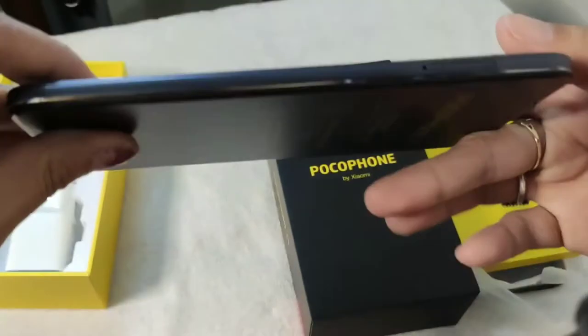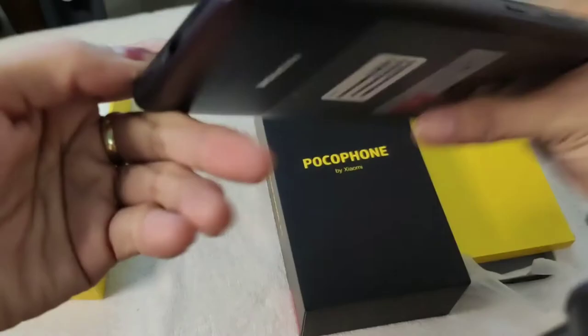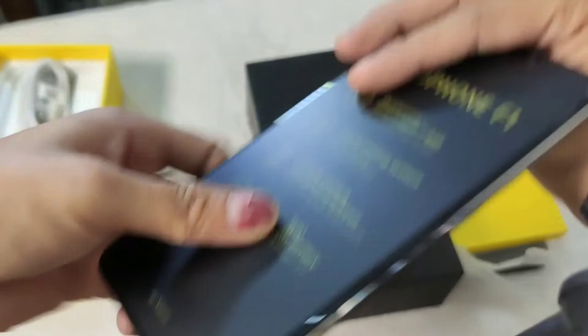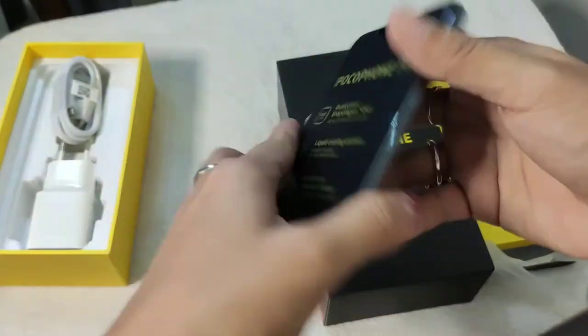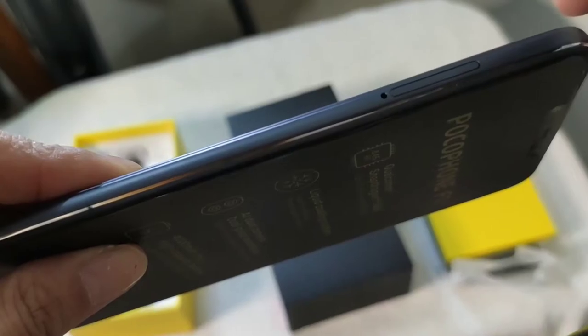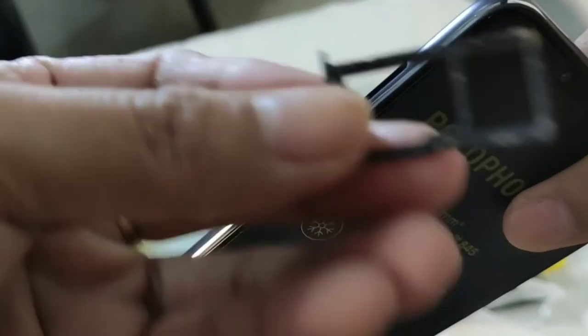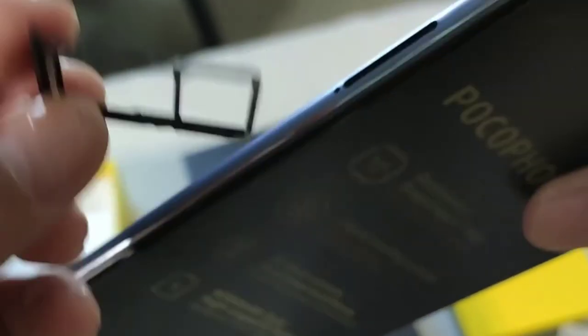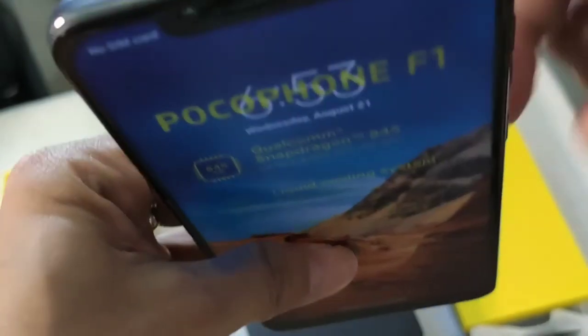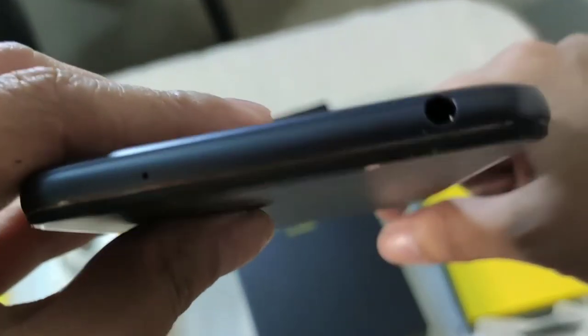So, ayan yung phone, guys — ganyan yung itsura niya. Alam ko alam nyo na yan, at marami na rin sa inyo ang gumagamit ng phone na ito. Open na natin siya. Setup na natin siya at tingnan natin kung ano yung applications na meron sa loob. So, the color of this phone is graphite black. Ito yung SIM tray niya — 2 SIM cards na yung pwede mong mailagay, or 1 SIM card, or 1 micro SD card. Since 64GB na ito, mataas na rin na storage, I don't think you will be needing to add an additional SD card. Ito yung suksukan ng headset.